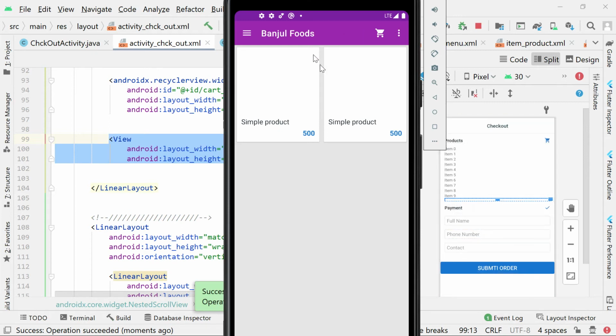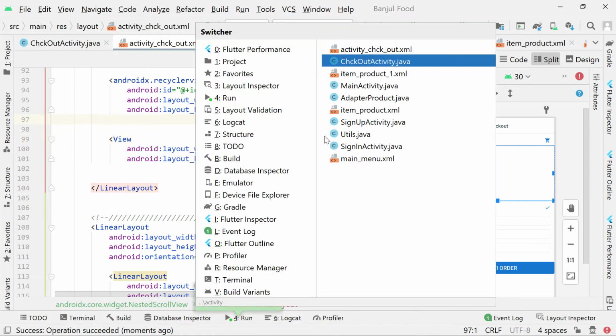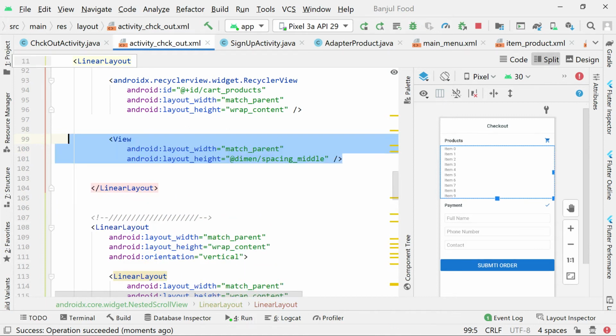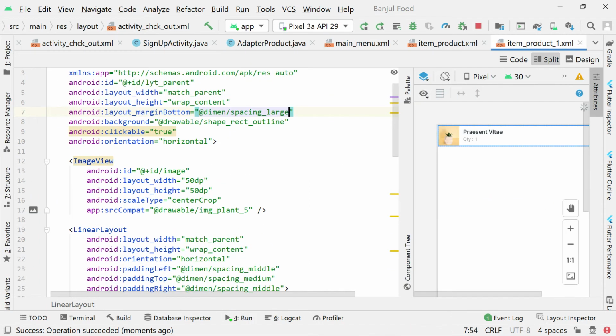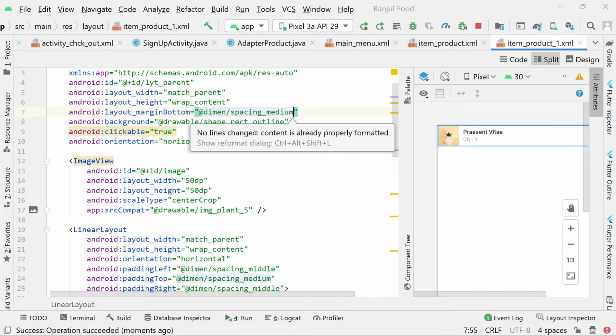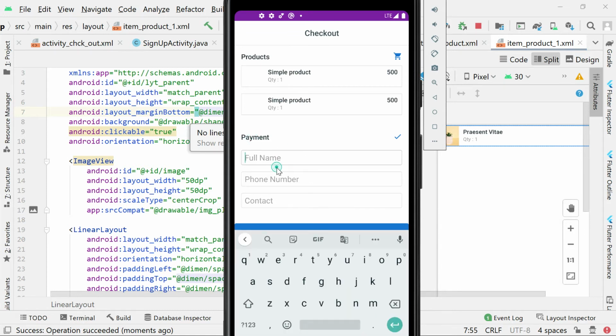So there it is. So I click on this, you can see our products are there, just because I've not connected to internet. But if I connect to internet, you see the pictures are there. Okay, so I'm not interested right now in the click listeners. And this spacing bottom seems too huge. Maybe instead of putting large, you can put medium size. Okay, so that's it. Now it's time to work on the user information.